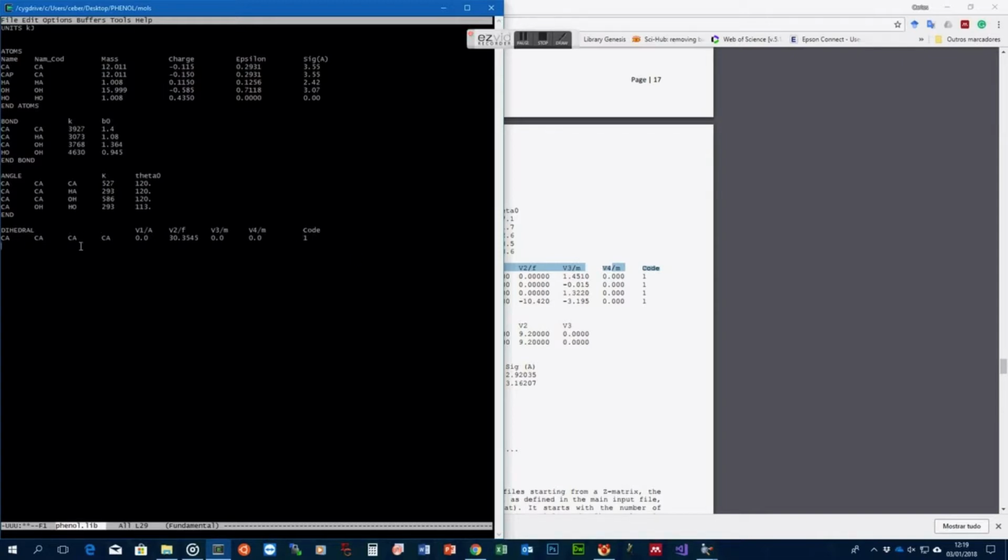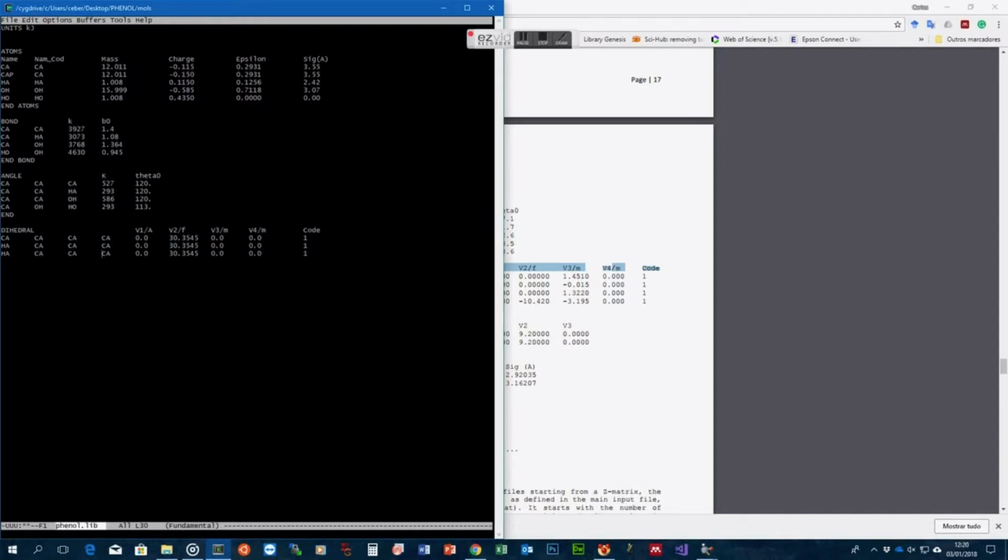In some programs, it's possible to use a wildcard. This is not the case of DLPGEN, so I really need to define every single possible configuration for this. So I'm just changing the different possibilities.